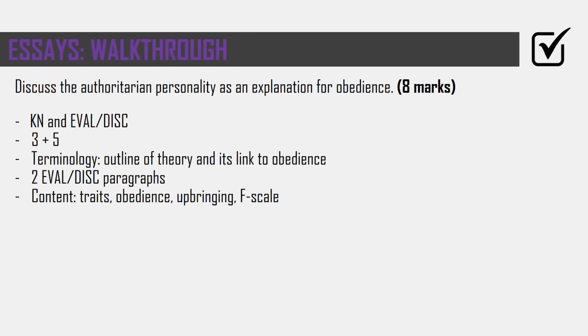Okay, so in terms of content, a bit of a plan before we start. I'm going to talk about the personality traits. I'm going to make sure I try and link them to obedience, or at least mention obedience. I might talk about that it comes from upbringing, and I might talk about the fact that it's measured on the F scale. We'll see how that goes time-wise.